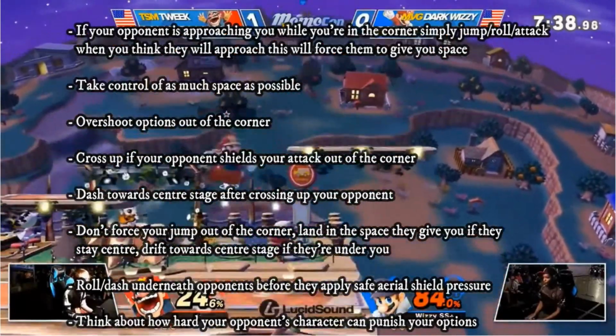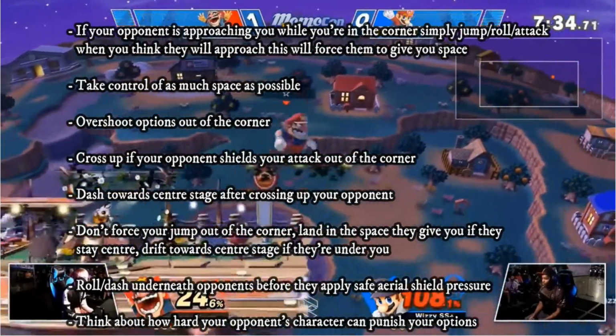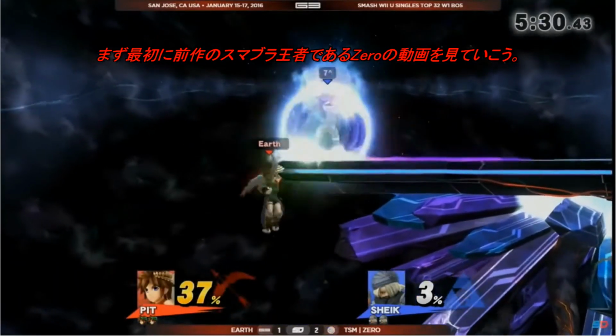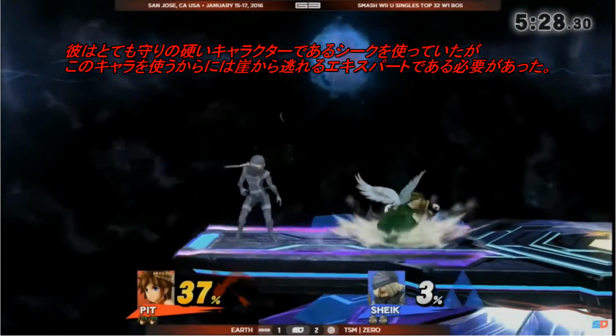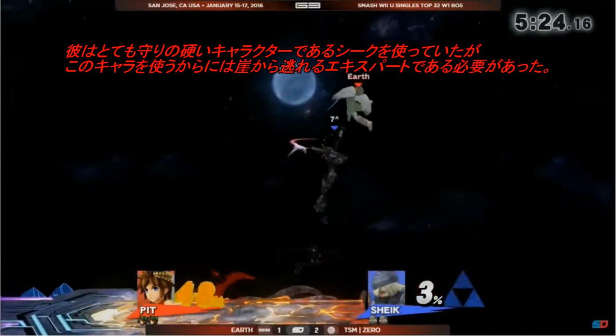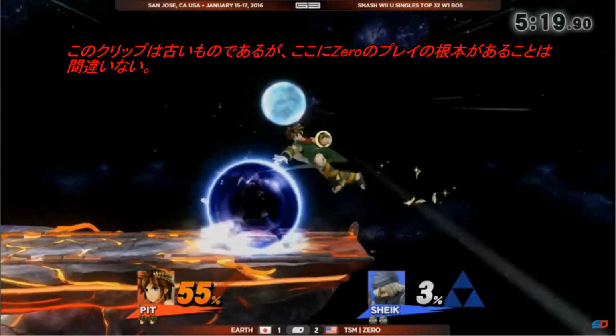Before we look at some examples of top players applying all of these steps, here is a summary of the video so far, so feel free to pause the video to read them all or take a screenshot for yourself. For the first example, we're going to look at the Smashfall King himself, Zero. Zero had a very defensive playstyle with his sheep, that meant he had to be an expert at escaping the corner. And although this is an old clip, there's no questioning Zero's fundamentals.